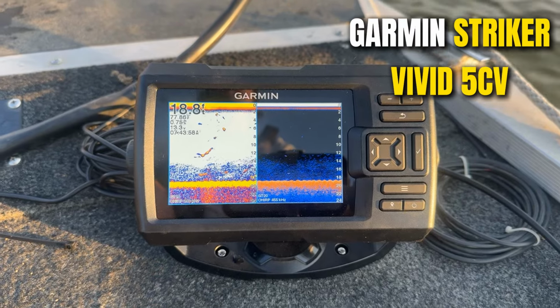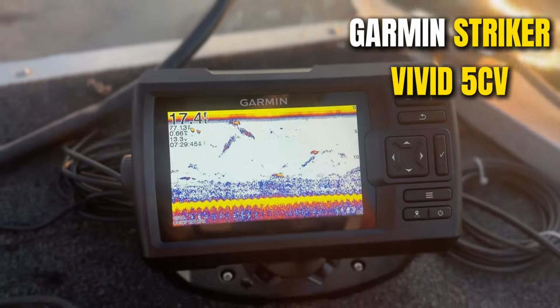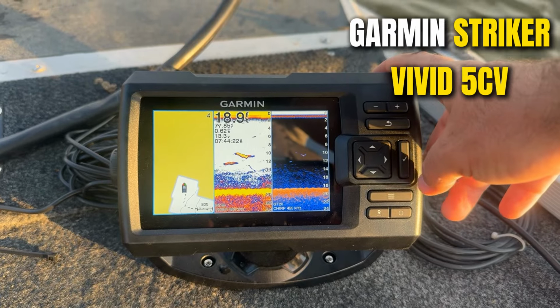And then I found what I think is the best Garmin fish finder for beginners, and that is the Garmin STRIKER Vivid series. I think this is the best one because it's able to grow with the angler as you learn to use side scan and down scan and even different mapping features.